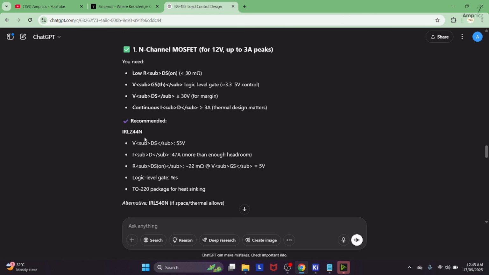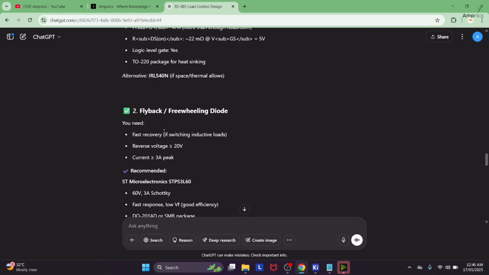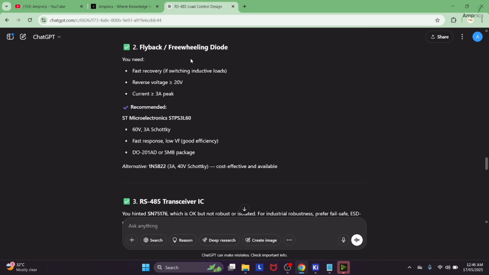Or if you are confused and you are someone who doesn't know about these devices, you can copy the device name and read the datasheet of it. That will give you more confidence. Then for the flyback diode or freewheel diode, it is suggesting us to use STPS3L60, which is rated for 60 volt 3 ampere, and it is a Schottky diode, which means the response of this diode is going to be fast.